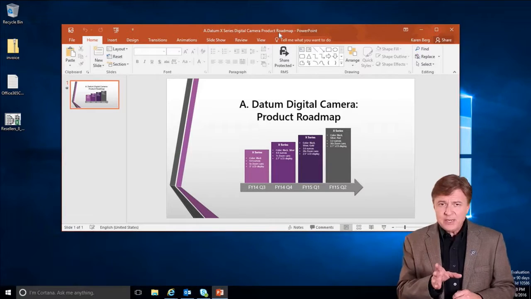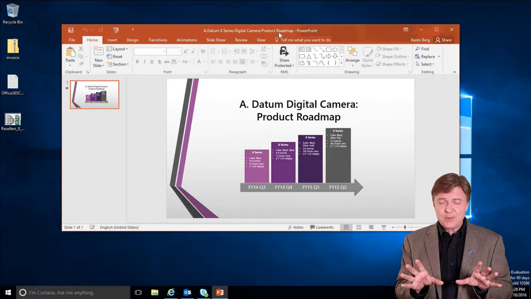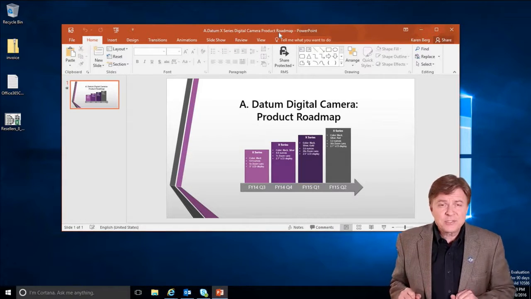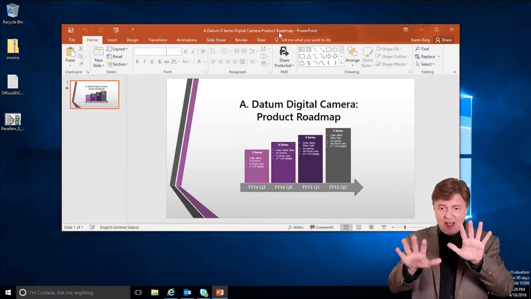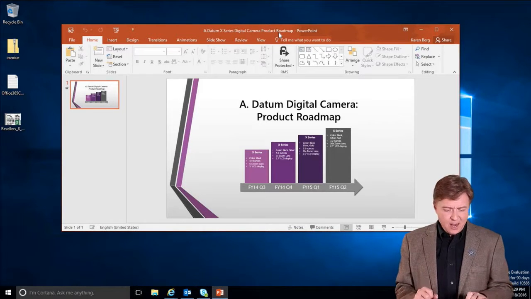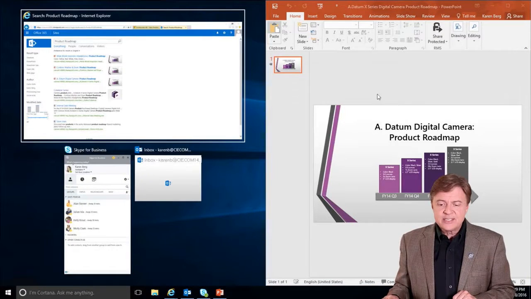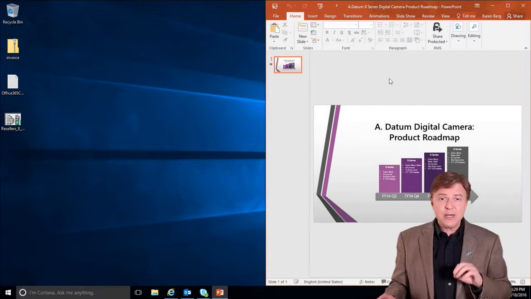Now, have you ever been in a situation where you wanted to view two documents side by side on the same screen? Have you ever been obsessive compulsive like I am and spend 5 minutes trying to get them even? You know what I'm talking about, right? Instead of doing that, I'm going to hold down the Windows key and tap the right arrow. Watch what happens. It snaps it to the halfway point on that screen, right?